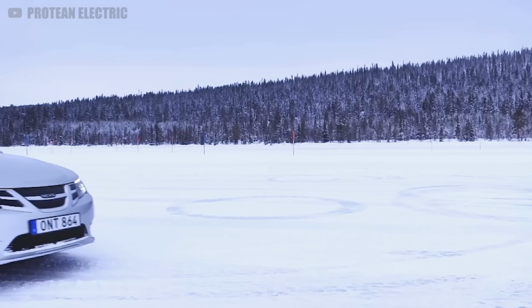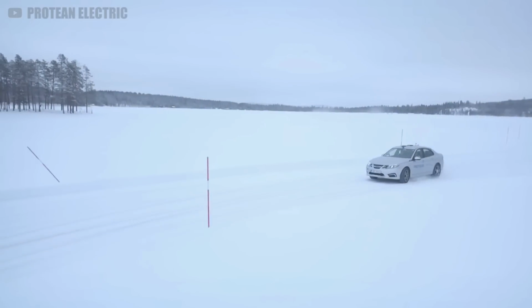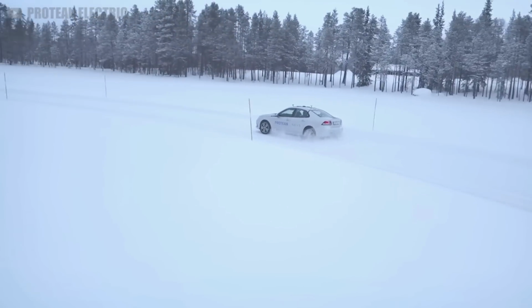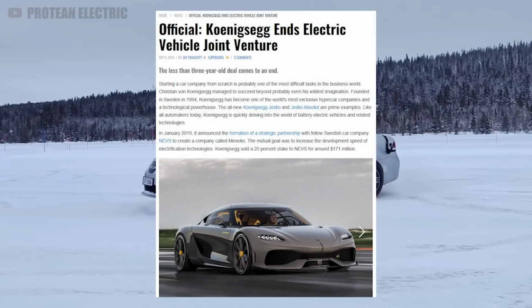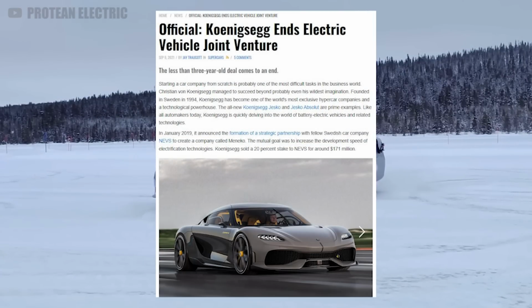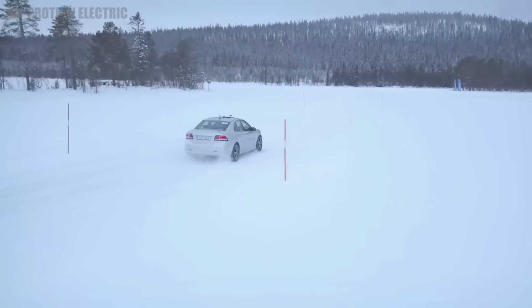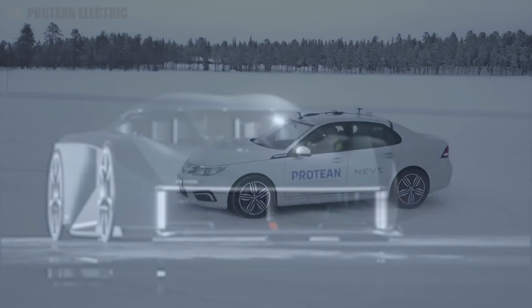Remember Nevs? The Swedish-Chinese company owns the remnants of Saab and merged with Koenigsegg in early 2019, with the prospect of providing resources for an affordable, mass-production supercar. Sadly, that relationship was ended in fall 2021 when Koenigsegg purchased back full ownership. But the brief partnership no doubt provided the megacar monopoly with insight and inspiration to make the Raw into reality.